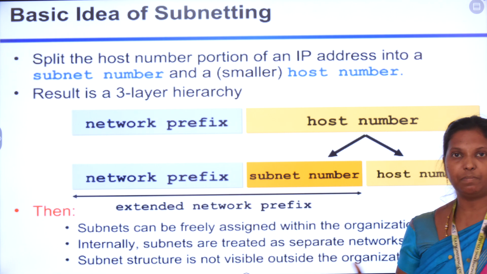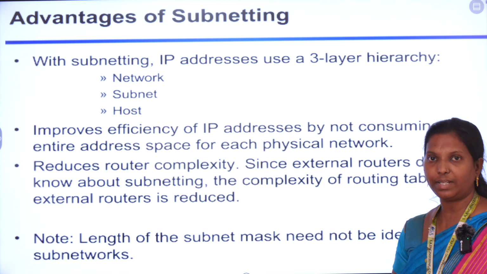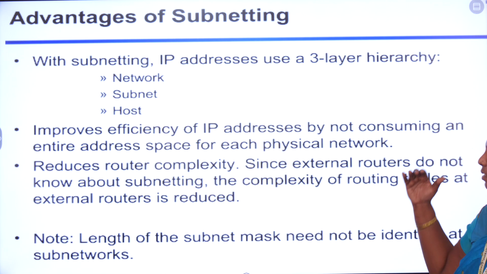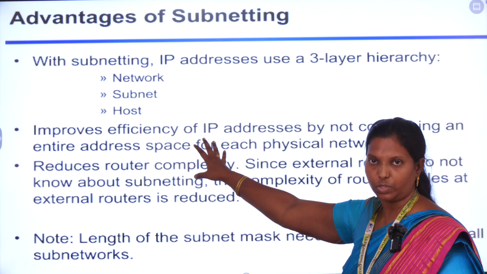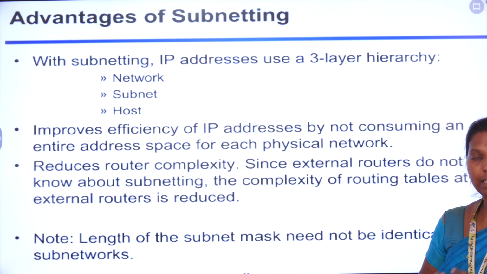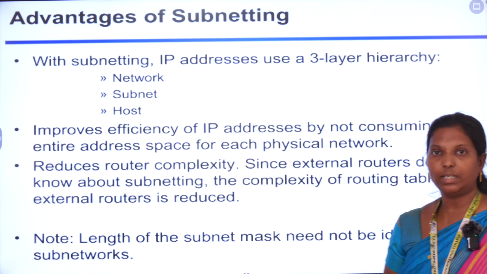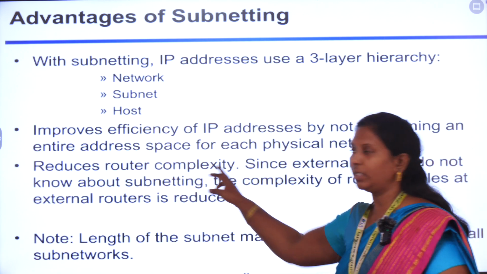So definitely it will become a successful one. This is also a three-layer hierarchy: when we have a network, we can include the subnet, and then we can go for the host. It has improved the efficiency of IP addresses, and the router complexity is reduced. Subnetting reduces router complexity.